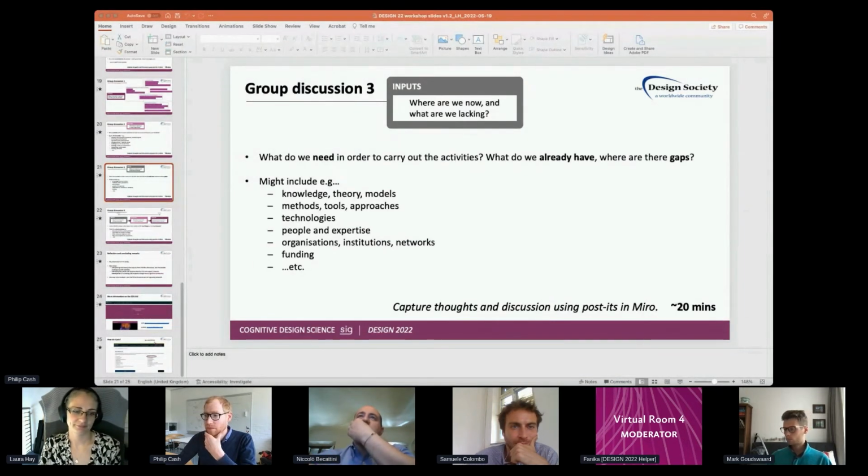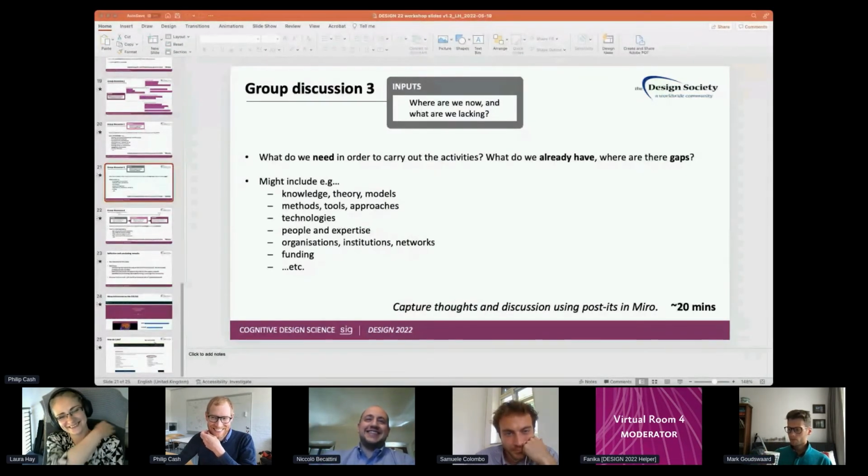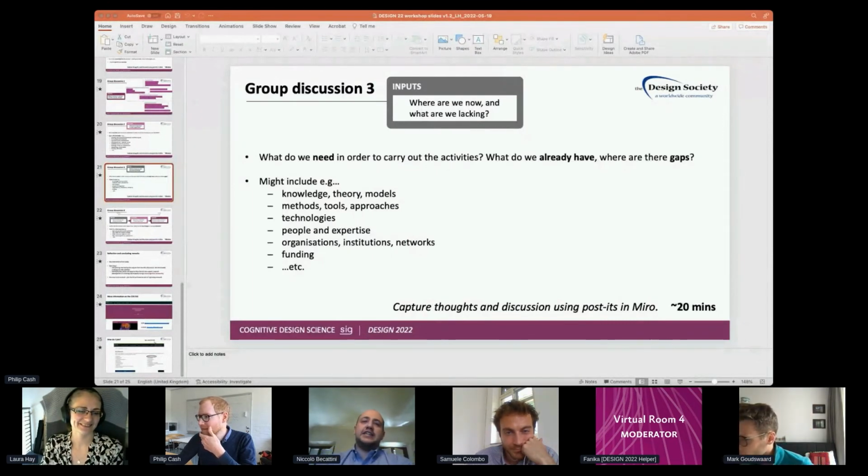So, as you see, I tried to make my job a little bit easier, since I took a few things from the right-hand side and I shifted them to the left-hand side, since in the end, I think that those are elements which are lacking, at least the ones in the black circle. Obviously, we are talking about exactly the same kind of lack, so we can even collapse them into just one single post-it.